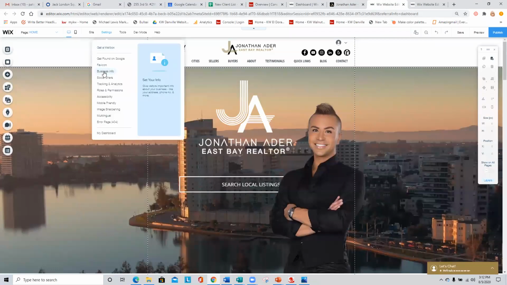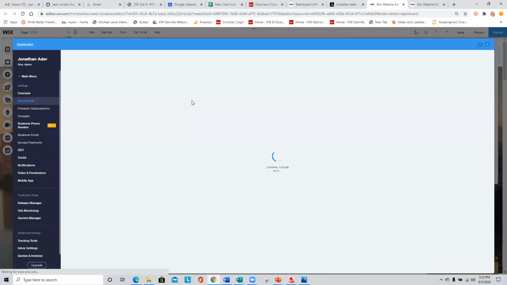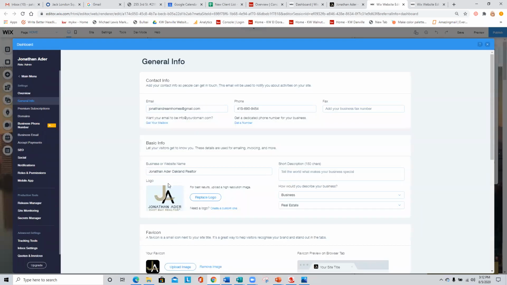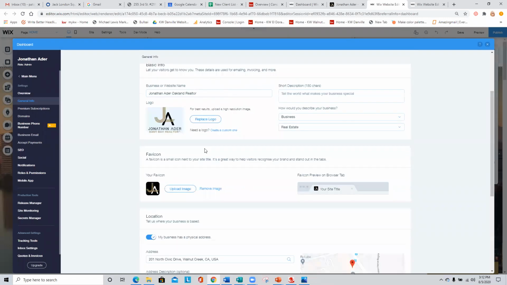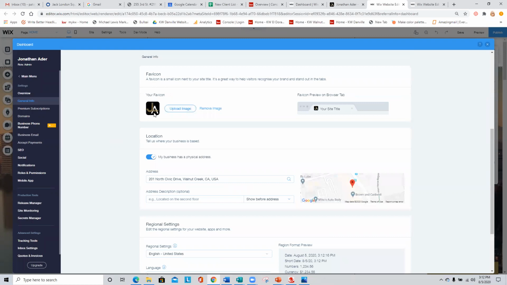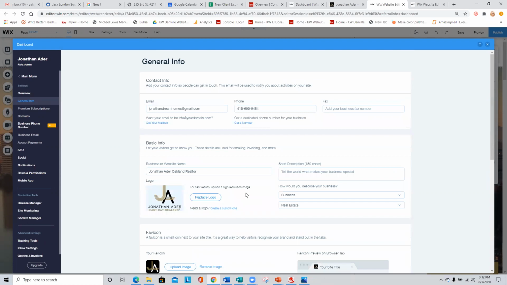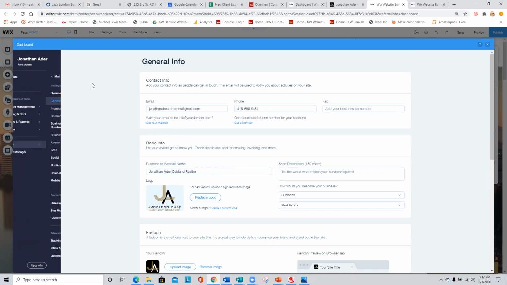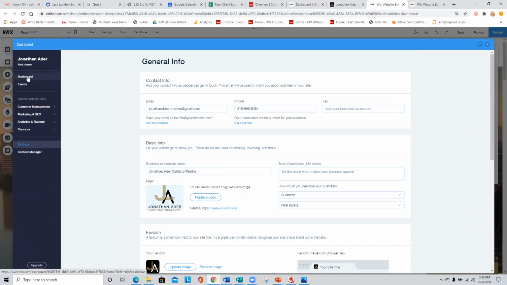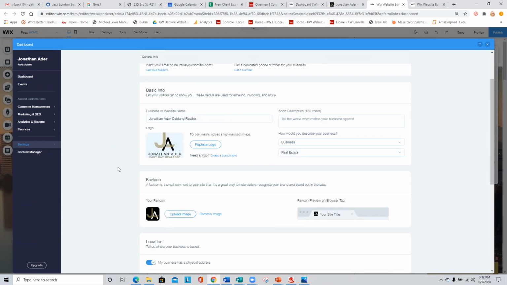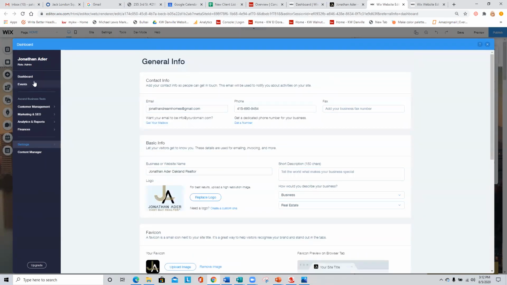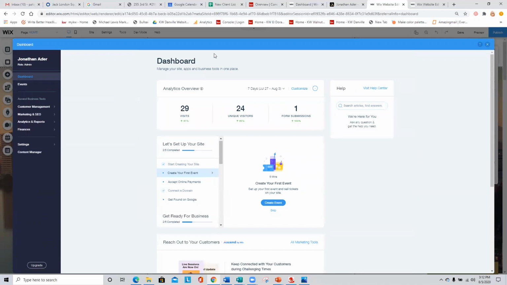You can just go into your business info and here's where your logo should be. All your information should be in here. And this is where you can upload your favicon. So you want to make sure that this is all set up correctly and you have your information in here. I do that after I transfer the site, or sometimes if I can before the site. You can't upload your favicon until after the site has been updated, so sometimes I don't have access to get back to that.